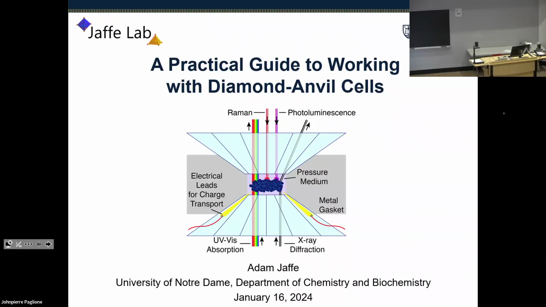So my background is in materials synthesis and looking at structure property relationships. I fell into doing high pressure work as a tool to understand structure property relationships, and that's what I'd like to talk to you about today. What I found over the years is how esoteric and specific high pressure work is, where a lot of it is the creativity of troubleshooting this very unique little problem and maybe bringing in a tool or a technique from some other field. So my hope is to make this as practical as possible, covering all the little tricks of the trade and things that you might run into in a high pressure experiment.